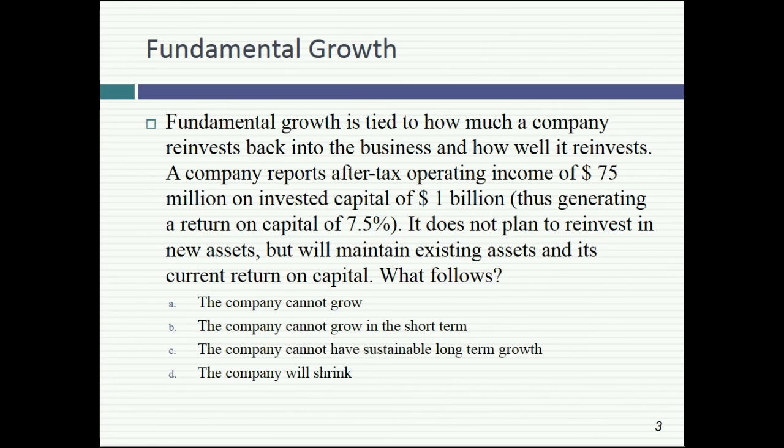And I'm going to read some statements. Given the description I've given you for the company, they're making a 7.5% return on capital that they're not planning to reinvest back in the business, and their current return on capital will stay constant. I want you to tell me what the growth rate in this company would be. So what's their invested capital now? It's $1 billion, right? If they don't plan to reinvest any money, what's invested capital going to be next year? $1 billion. The year after, it's going to be $1 billion. They're earning a return on capital right now of 7.5%. If they maintain that return on capital, they're going to earn 7.5% next year, 7.5% the year after. So your growth in this company is going to be zero.